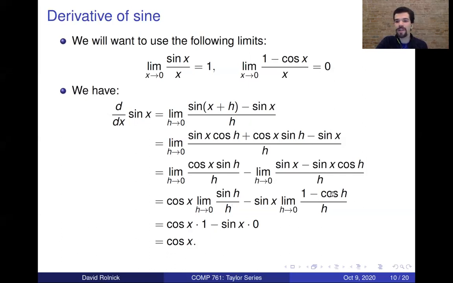I probably shouldn't have written cosine of h. This is like bad notation because there's this thing called hyperbolic cosine, which is written cosh. Where do we get the first line here? This first line is just the definition of the derivative. And then this line is just the sine addition formula. That's what sine of x plus h is. We didn't prove that here, but it is something that one can prove. There are ways to prove it using right triangles and stuff.